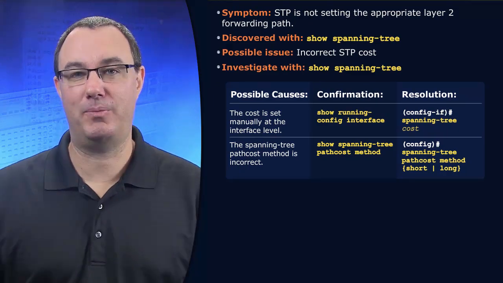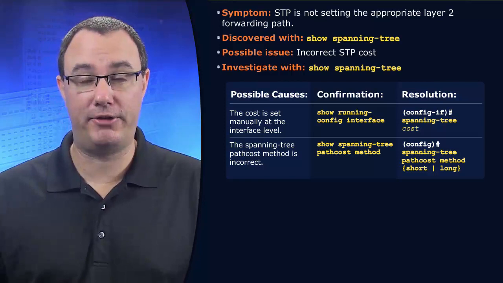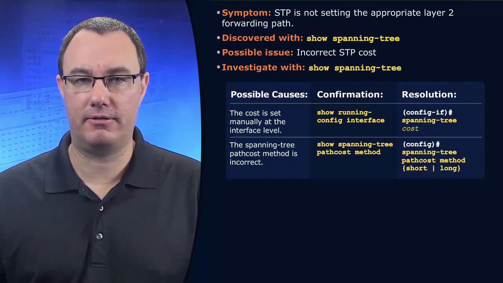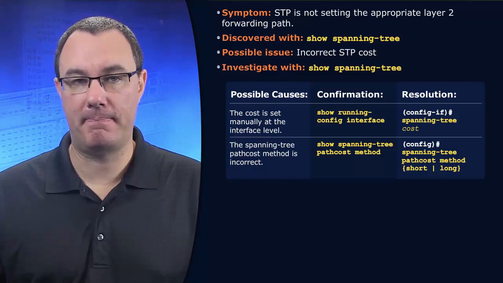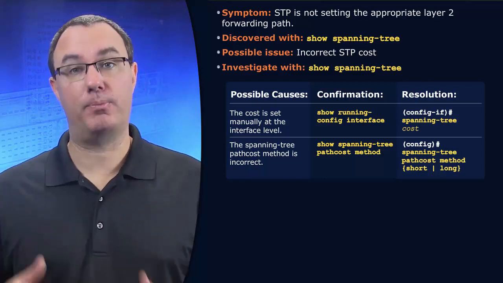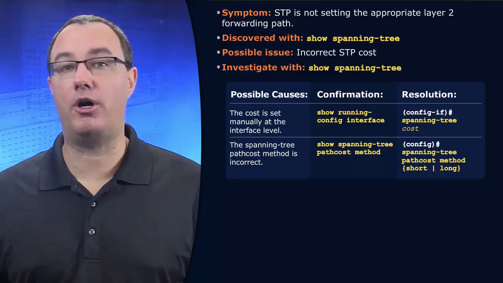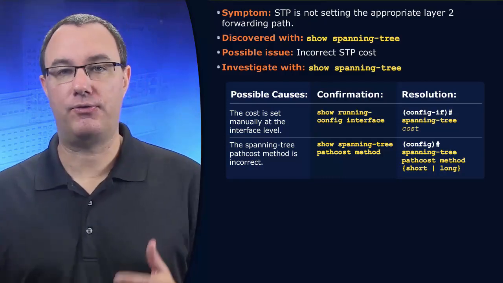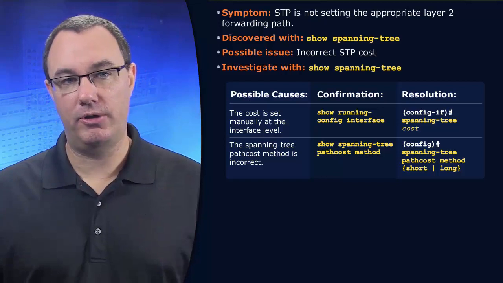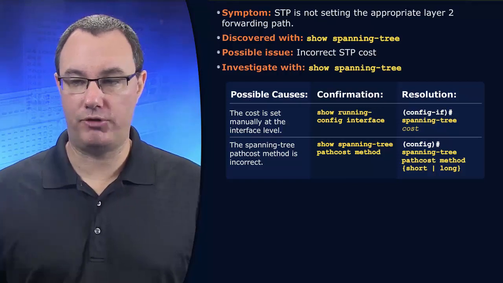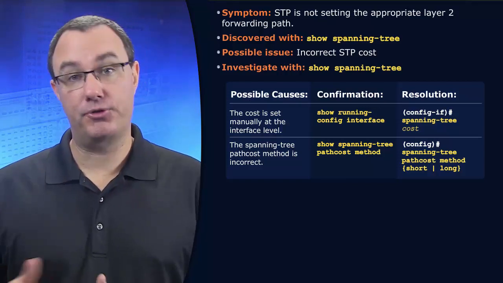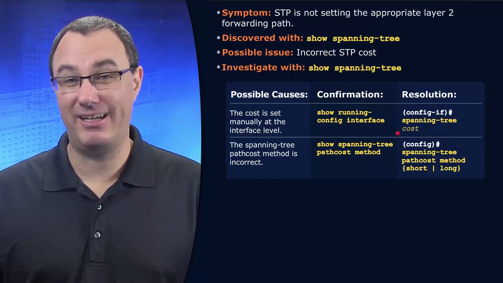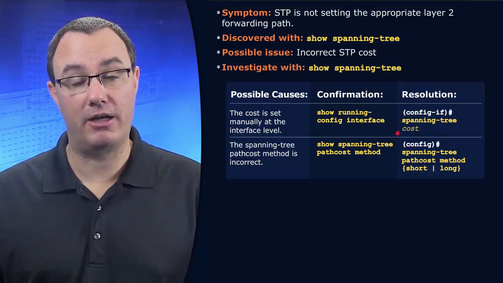If you're troubleshooting path selection for spanning tree, then you would start, in fact, checking for the root bridge of the topology, because that sets the anchor point and influences all of the path selection. However, if you're satisfied with the root bridge and you get into an issue where you have to steer traffic between two devices, then you can go to the interface level and modify the cost.